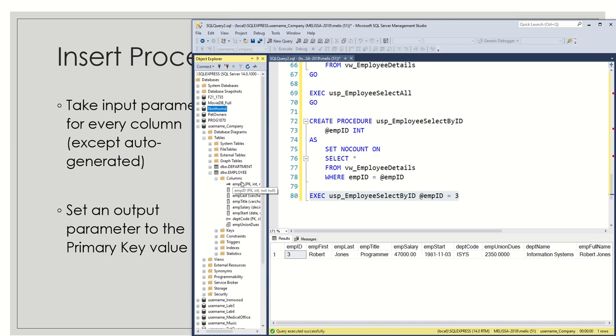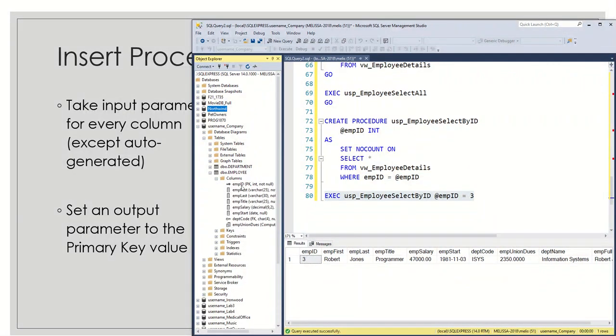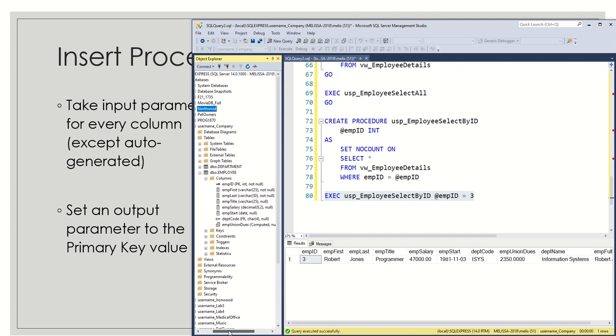Employee here has the columns of emp ID, emp first, emp last, title, salary, start, department code, and this one here is union dues, which is one that was generated on, I believe it was the last test. Now this is a computed field, so we don't need to specify a value ever, and we actually can't specify a value for emp union dues.